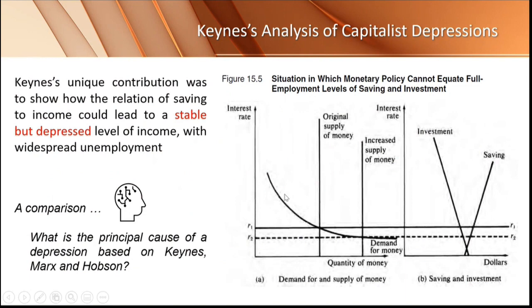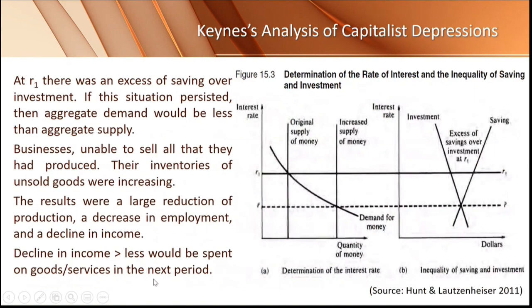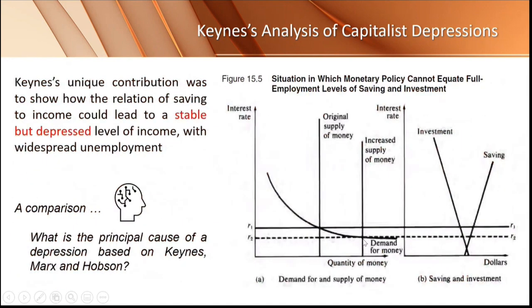If you have a graph like this, right, and you are before this almost flat part of the demand for money, when you increase the money supply at the higher end here, the interest rate will drop a lot. At the middle part here, if you increase the money supply, the interest rate will also drop a bit. If you continue to the flatter part, after this point, when you increase the money supply, the interest rate doesn't change, or changes so little that it can be ignored.